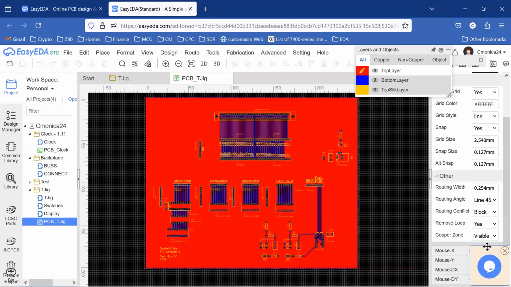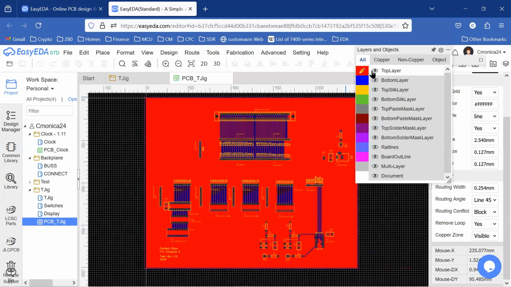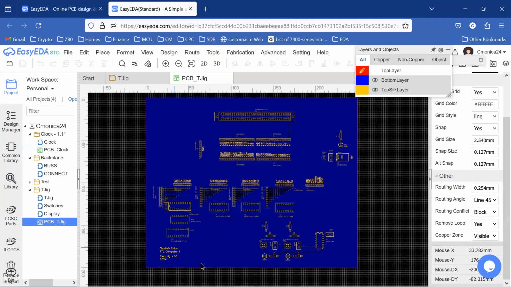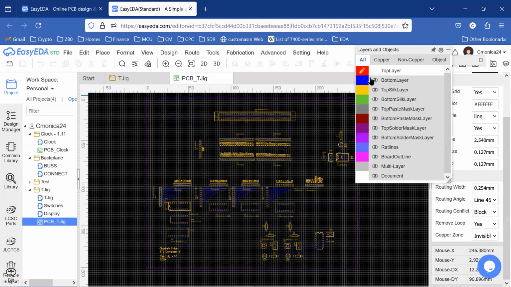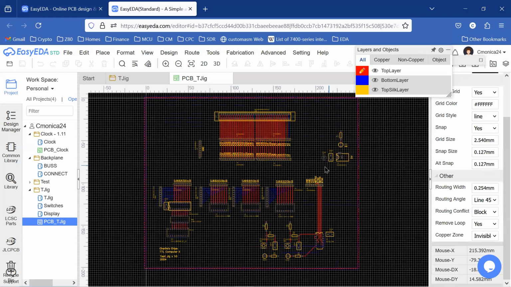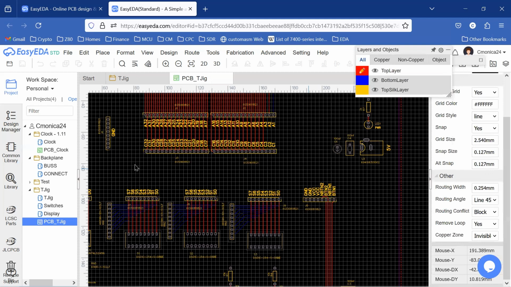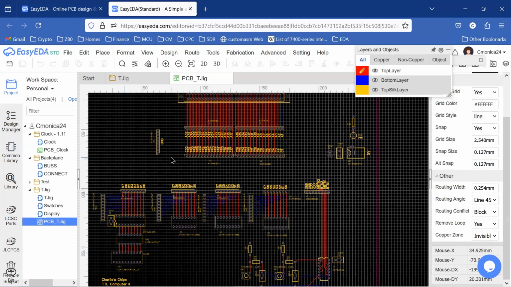I can make those visible, and you see that again. Here's our top power copper fill, and then our bottom ground plane copper pour. So those are there and present, but I generally won't show those on the PCBs any longer because it's just difficult to see all the routing. Okay, so that's our testing jig.